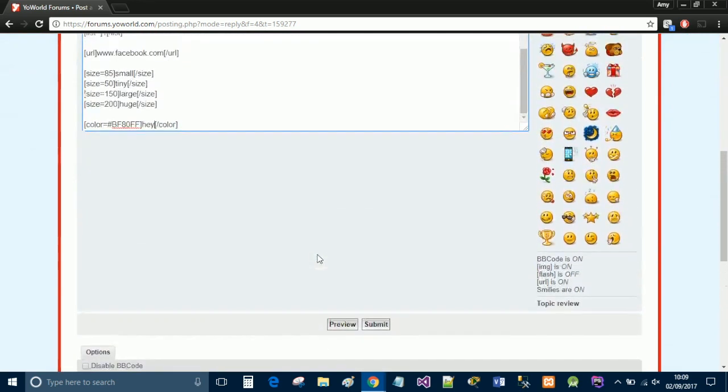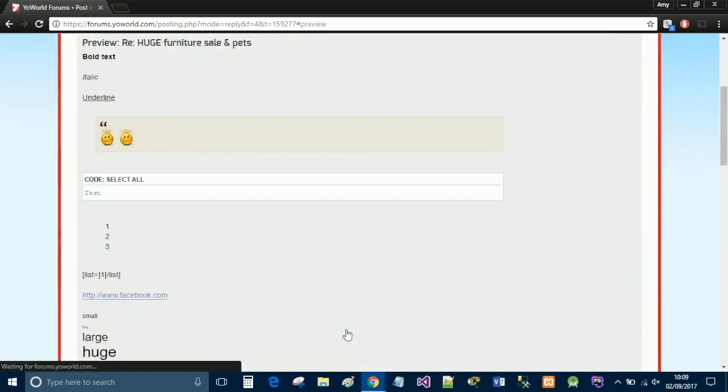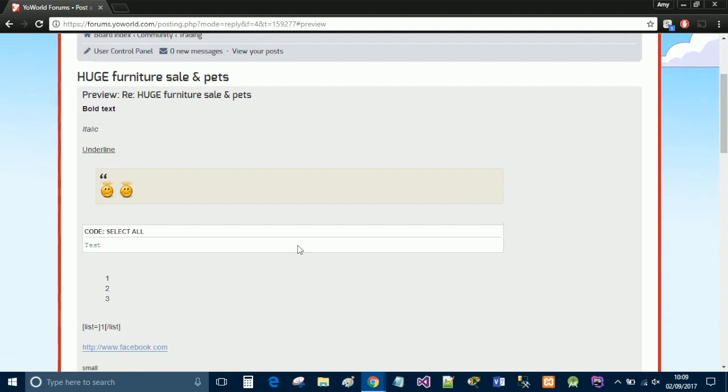Now you can scroll down a little bit and you can see here, you can preview what you wrote, or you can click submit. I'm just going to click preview to show you guys what they all do, but genuinely if you've typed it out and you're happy, just hit the submit button and it will post it. We'll go into that in just a second. But if I preview, this is what it then does.